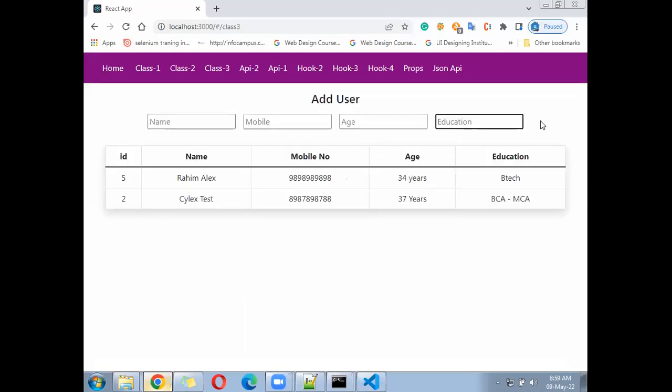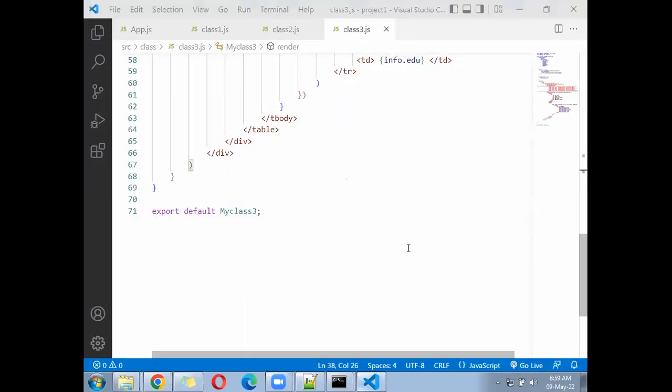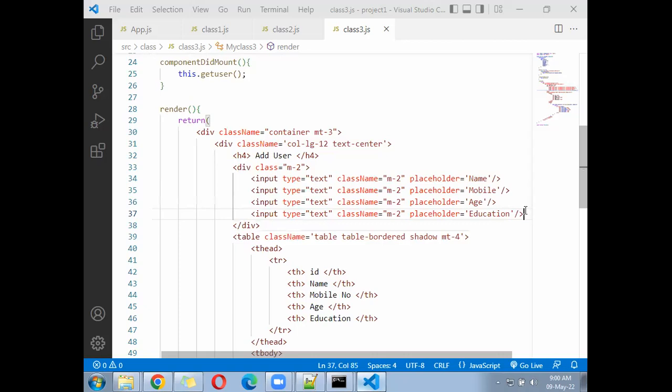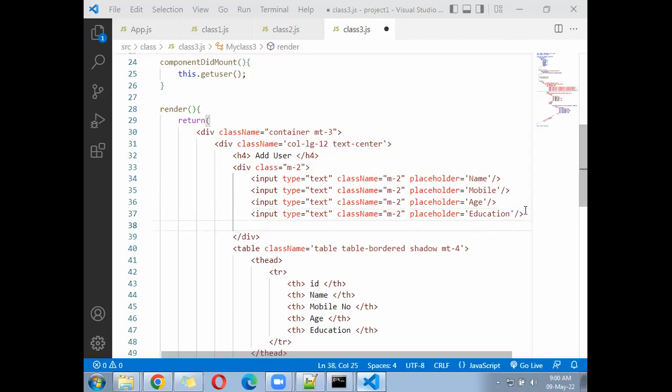One button is also required here, save button. Save.